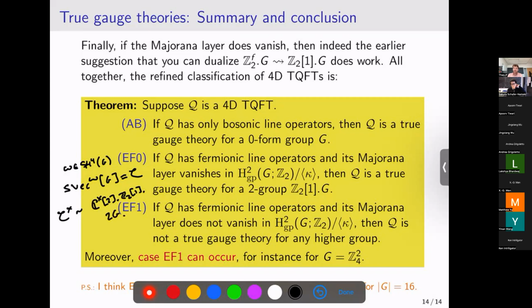Not 2G in the sense of 2-group. In finite group theory literature, we tend to, anyway, maybe I'll write this out more carefully. There's a Z2 dot G living in degree 0. But the problem is that this Z2 is not really there, because if you take two different elements in G and you take their two lifts to Z2 dot G, those are two different invertible defects on the boundary, but they're related by a non-invertible defect.